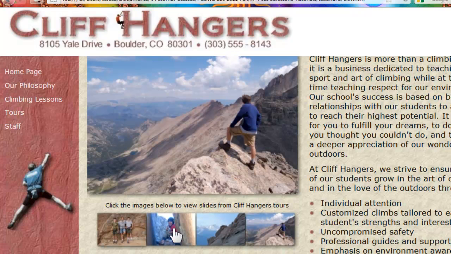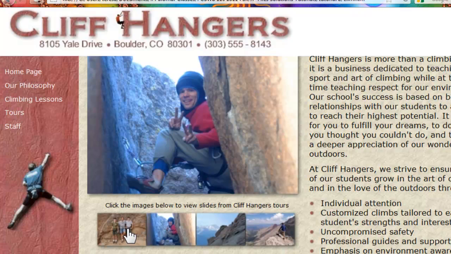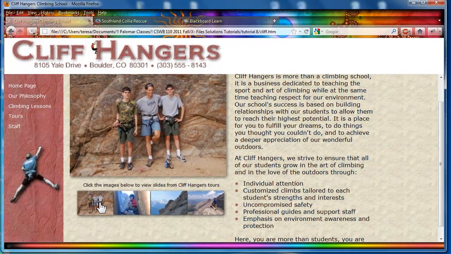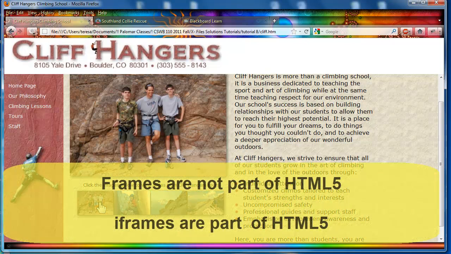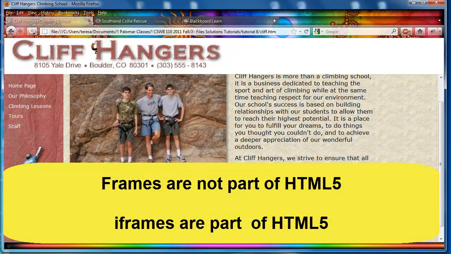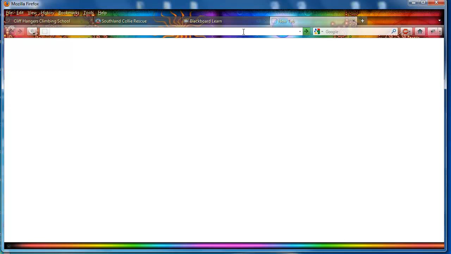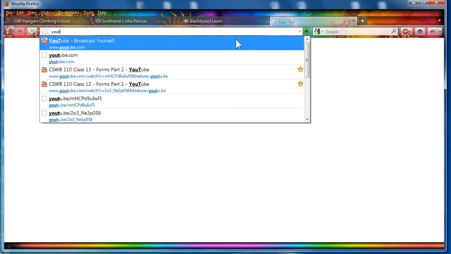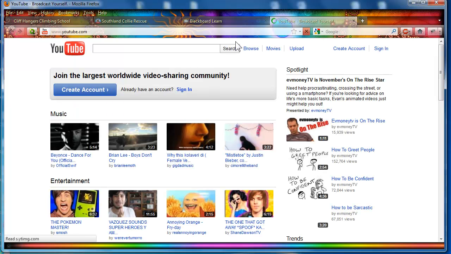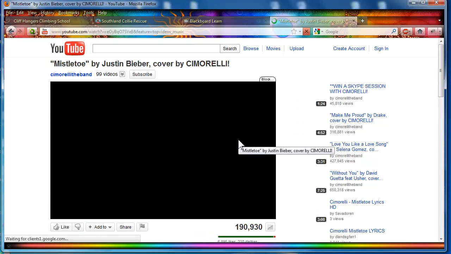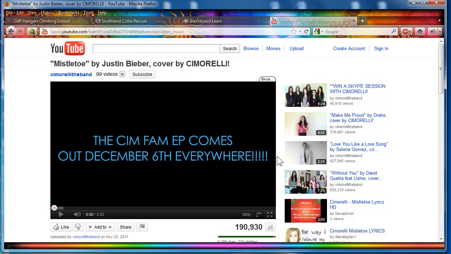So iframes, I think, are a very nice technology. Here again, they were never that well supported due to browser differences. Frames are not supported in HTML5, although iframes are. And one place where you will actually see iframes being used right now is in YouTube. So I need to go to YouTube real fast, and I'm just going to click on the first thing I come to, and I'm not going to play that.